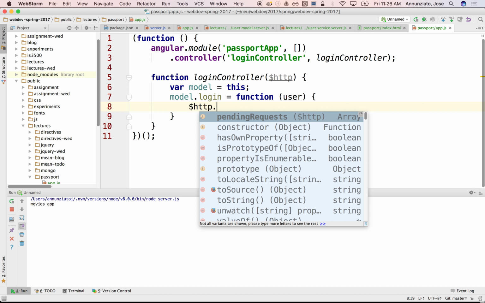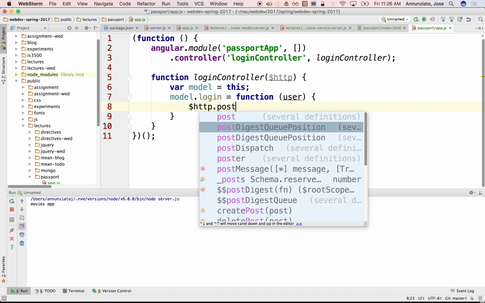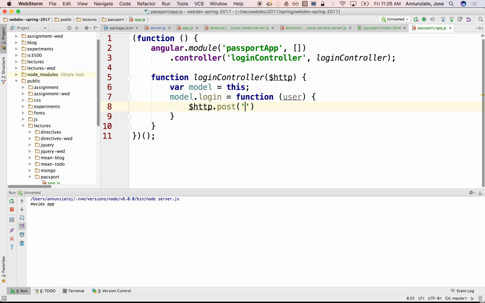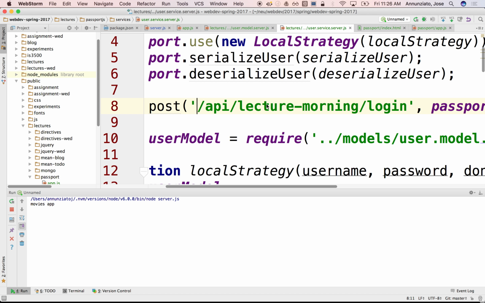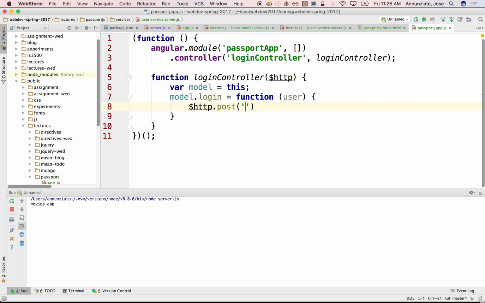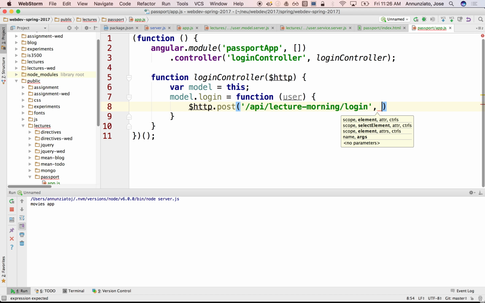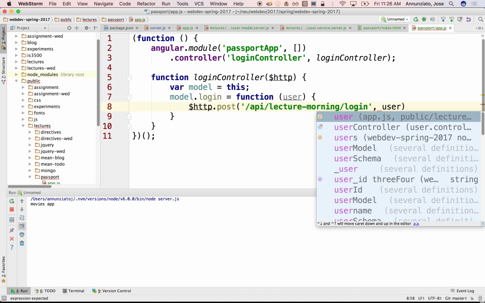So HTTP, I want to generate a post, yes. And the URL is, what's the URL? There's the URL, right? Right here, to do this login right here. There it is. And we're going to pass the user object, which contains the username and password, right?